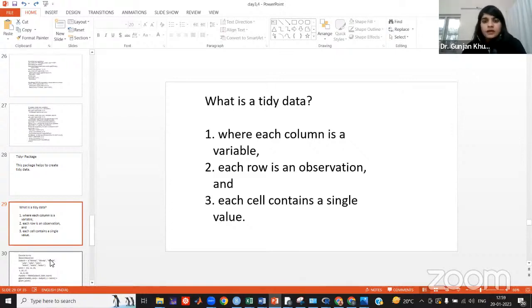For showing you tidy data, I'll be showing you on my screen, and the code will be shared with you on WhatsApp later on, because if you also do it with me, the time is not enough. I have only 30 minutes. I'll share the code with you after 30 minutes, but right now you only understand how to create tidy data. Is that okay?